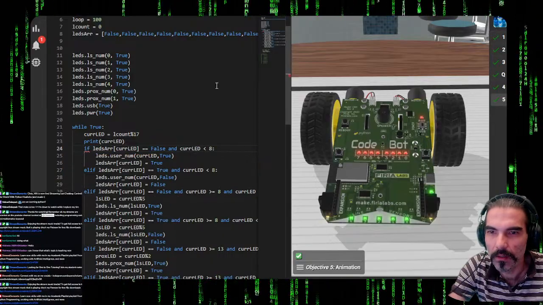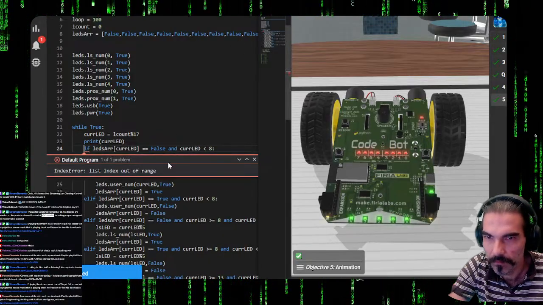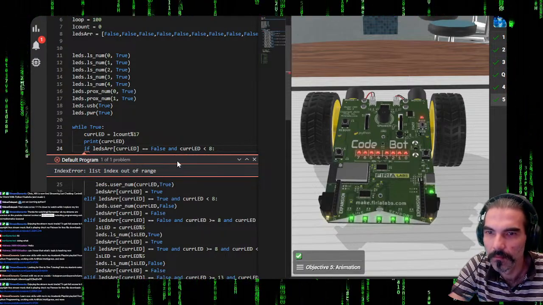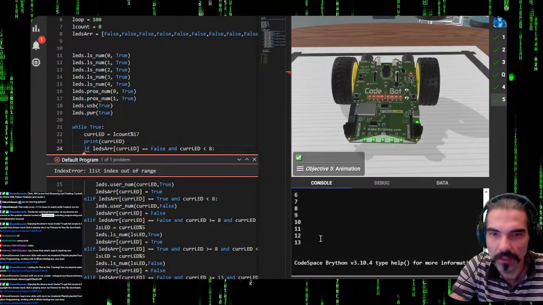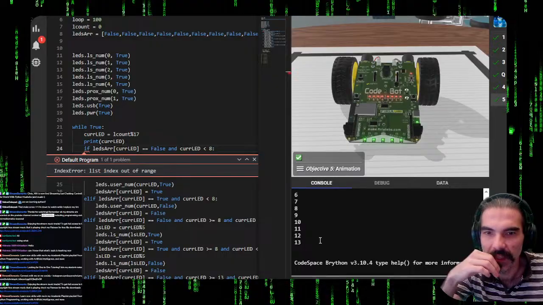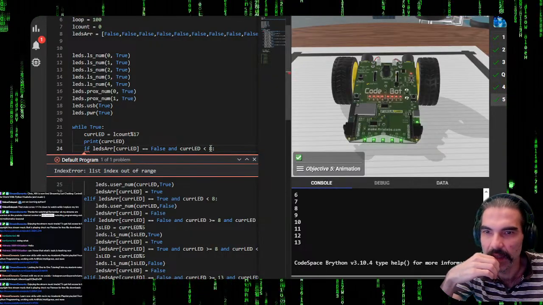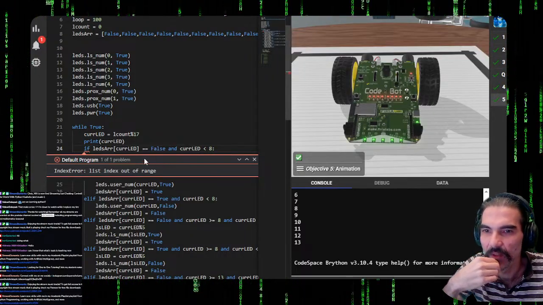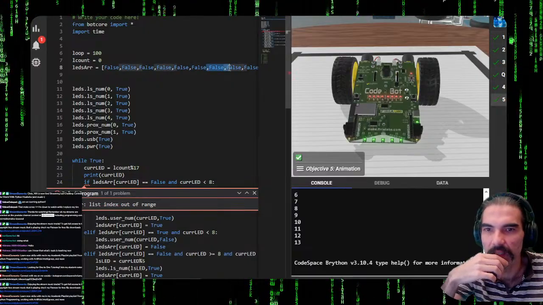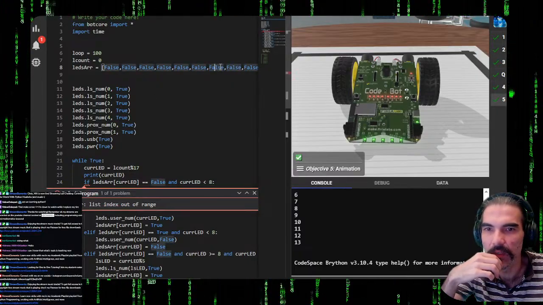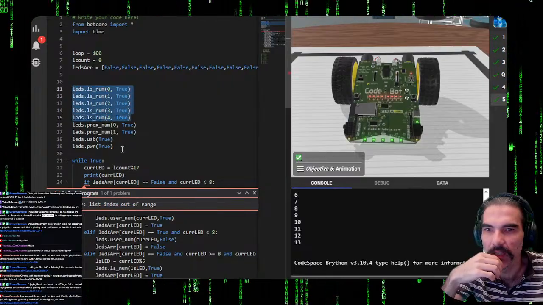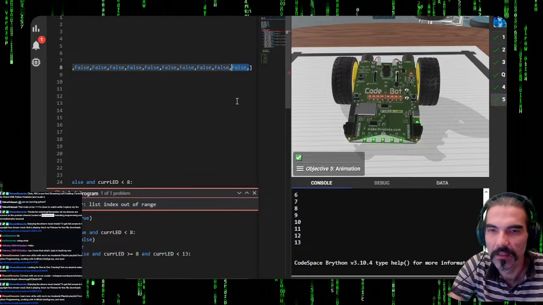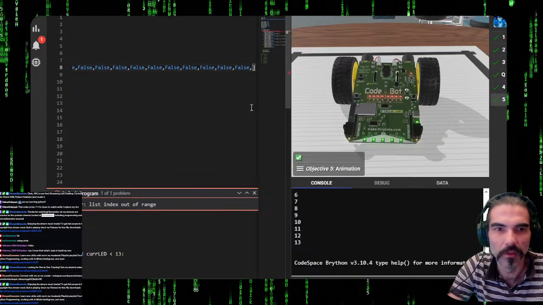Let's see. Hold on. What was that? Out of range. What LED are we on? So this is where I can check this. 13. It stopped at 13. Less than 8 is the requirement. This should not have run. List index out of range. Oh, right, because the list index did not incorporate the rest of these 4. So the list index was only 13, including these, but I haven't added false statements for these. So then I go back over here and I add 1, 2, 3, 4 more to the list.